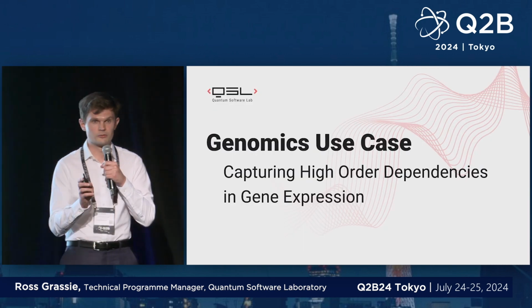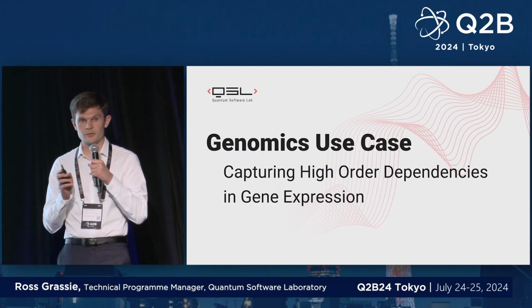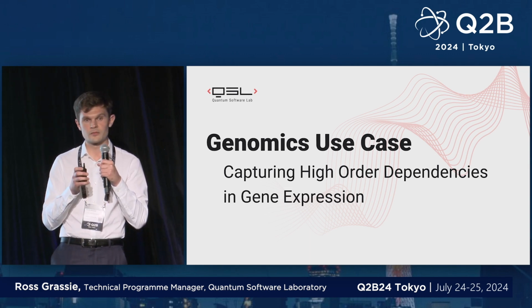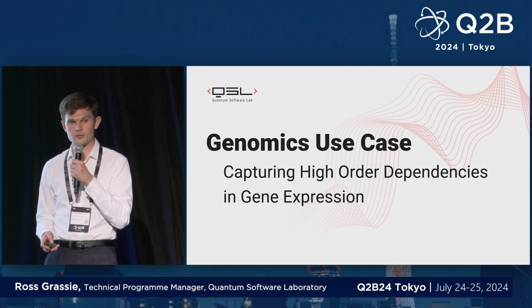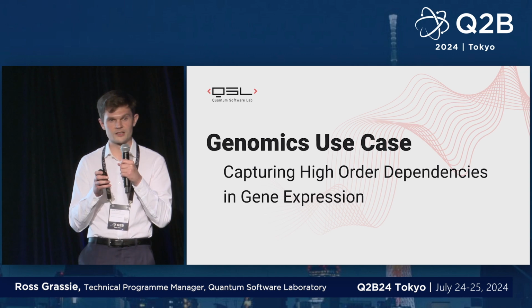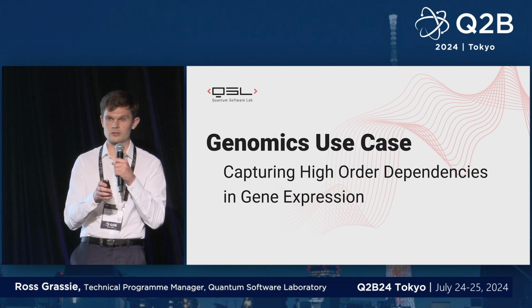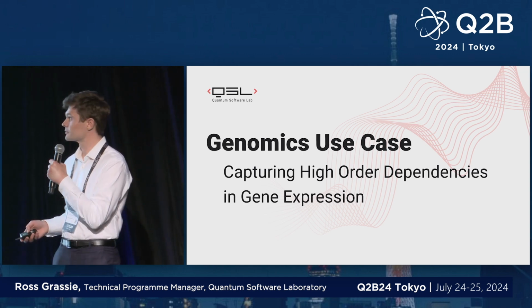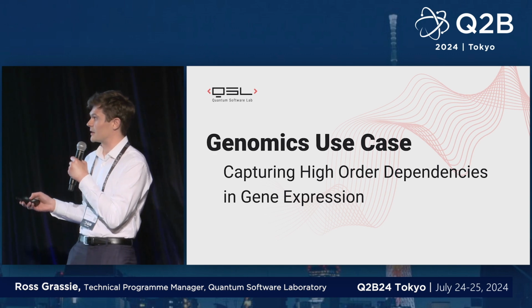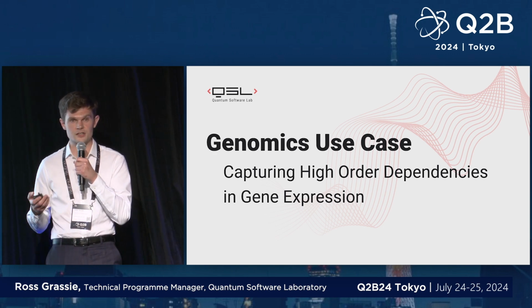So that was about a year ago. We have now picked up this core toolkit, and we're now applying it to a genomics use case, where we're switching out the ansatz from this hardware efficient one to the data re-uploading model. And here we're trying to capture high order dependencies in gene expression.